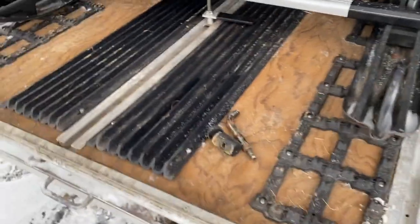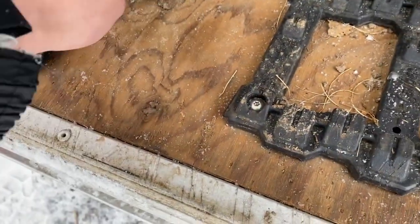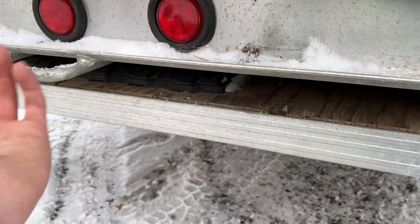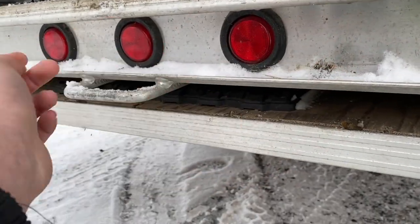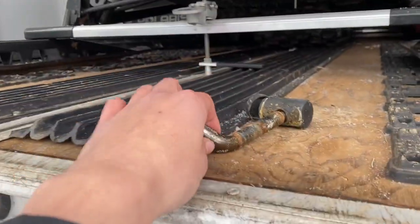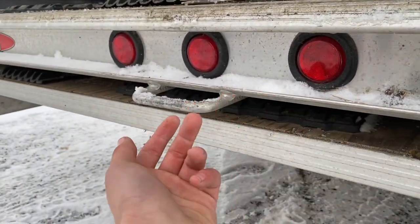One thing that we do is we put one of these little lock pins in to hold our ramp so that if we stop at like Walmart or something, we don't get our ramp stolen, because it's so easy to steal. You just pop two pins and take it out. So if we put this lock pin in, it will prevent people from taking our ramps and ruining our trip.